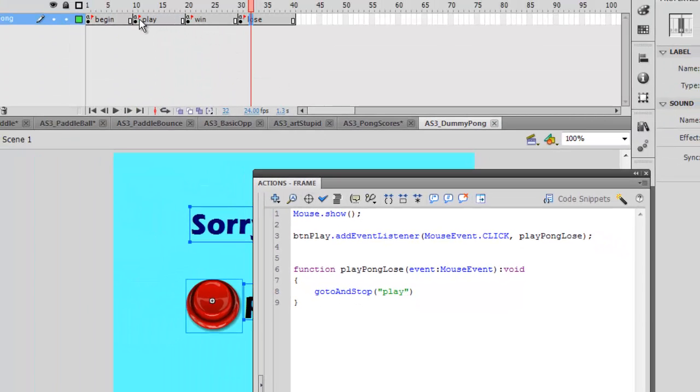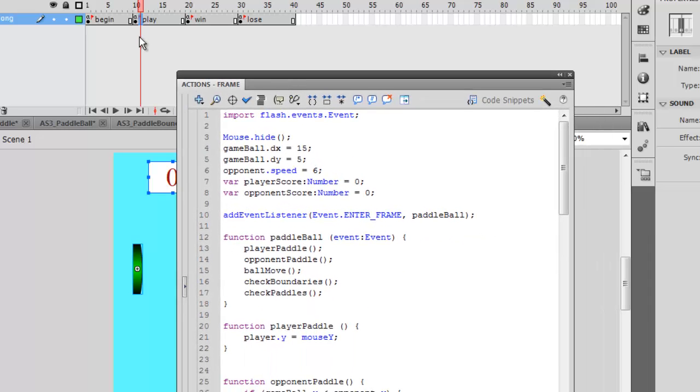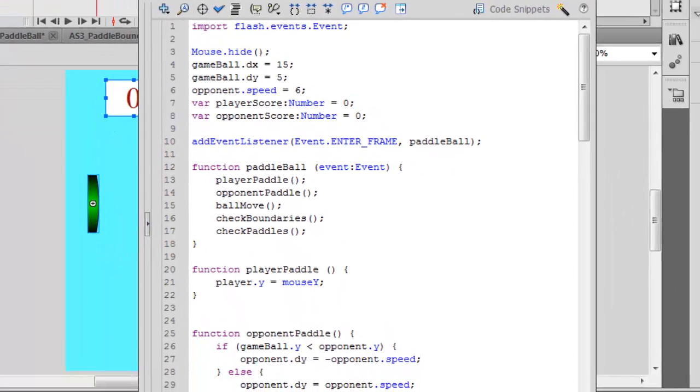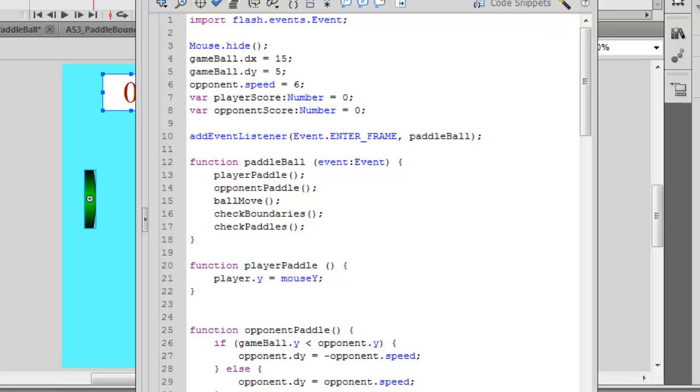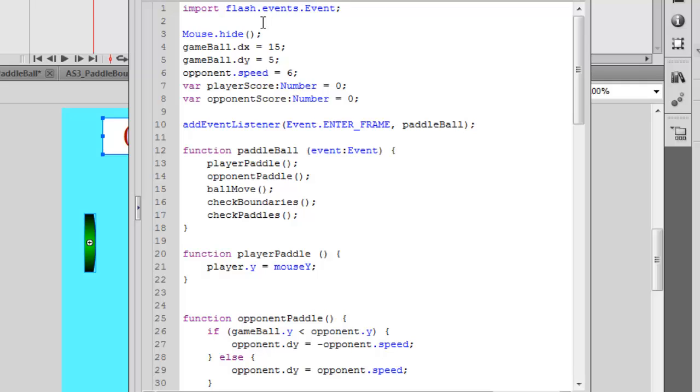And so now let's go to our game. So here's all our code in frame 10, which I labeled the name play. And we have our mouse.hide and game ball.txt.